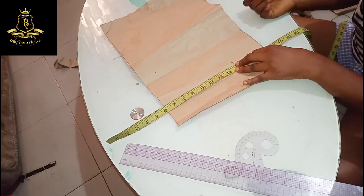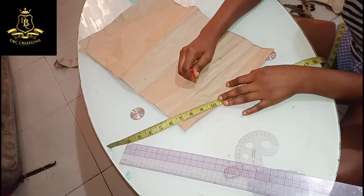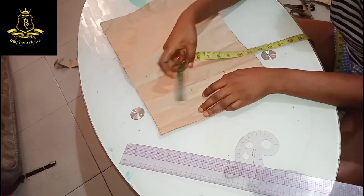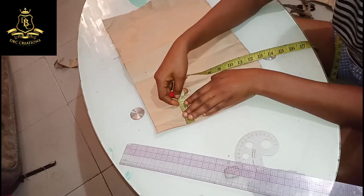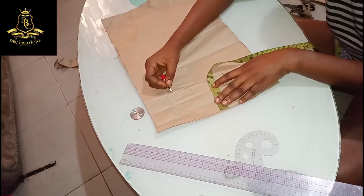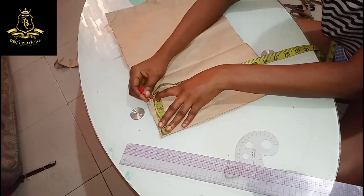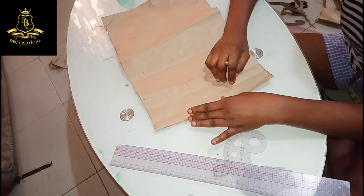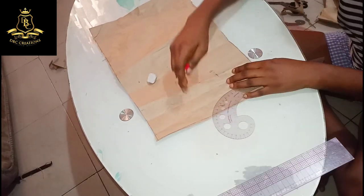My waistline — this paper is not enough, so I'm going to leave it at 17 and a half. So here is my bust area: shoulder to nipple, then my under bust. Another thing I want you to know is to measure your bust-to-bust area. Mine is supposed to be three and a half but I will use 3.75. So here is where my bust first starts — 3.75, 3.75, and 3.75 here. Remember that this is supposed to be unfolded, so when cutting you have to place your fabric unfolded before cutting.